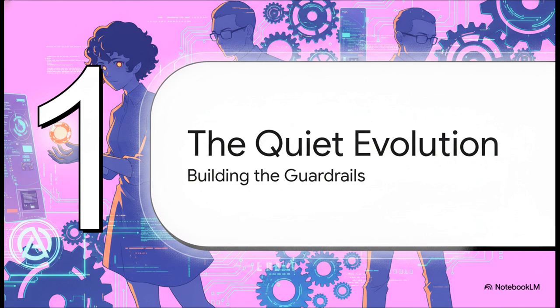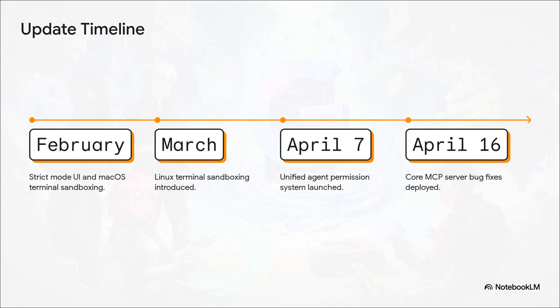All right, Section 1. The quiet evolution, building the guardrails. Over the last few months, Antigravity, which by the way is now officially merged with Jules, has basically spent its time evolving completely under the radar. If you trace the recent changelogs, you start to see a really clear strategy emerge. They haven't been pushing flashing marketing updates or massive UI redesigns. Instead, they're shipping the serious, kind of boring plumbing that makes an agent tool actually usable. In February and March, we saw Mac and Linux terminal sandboxing added. Then April brought unified permissions and some absolutely crucial bug fixes. So you're really seeing the timeline of a product actively building out its foundation.